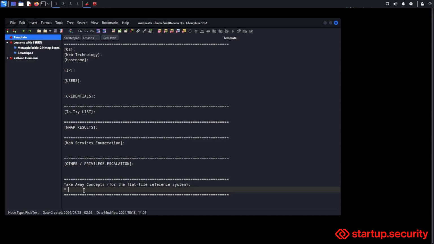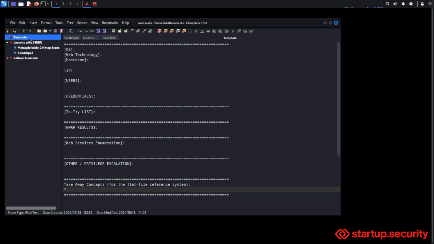Once you do end up passing your OffSec certs or whatever it is, that's a taste of things to come in the real world. When I was going through it, I thought I would be foolish to go through these machines and not say, well, what was I taking away from these lab machines? Did I learn something genuinely new? Well, that goes right down here. So that's the takeaway concepts. And with that, guys, that's it.